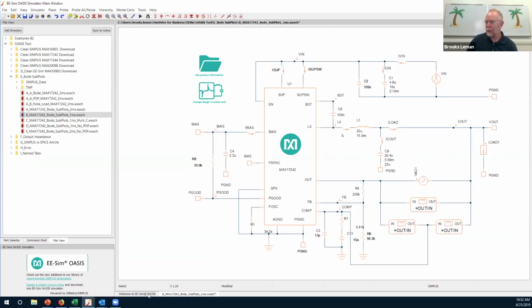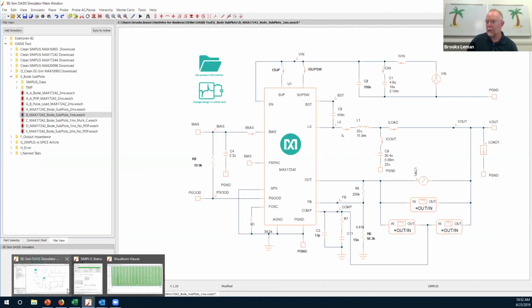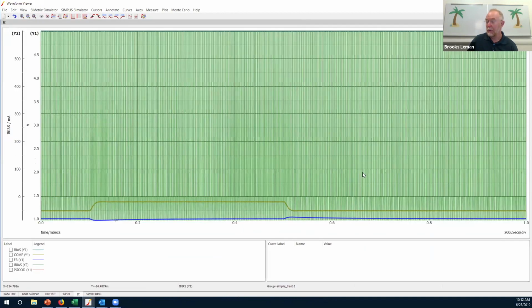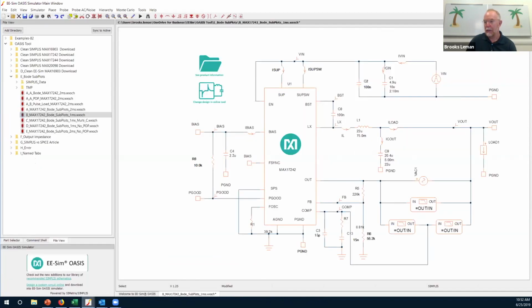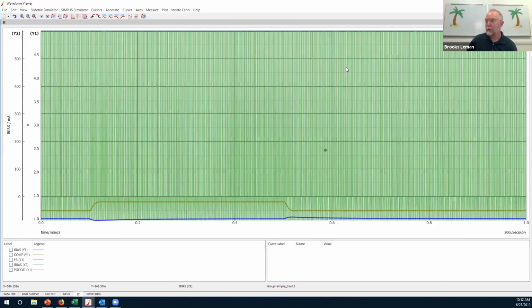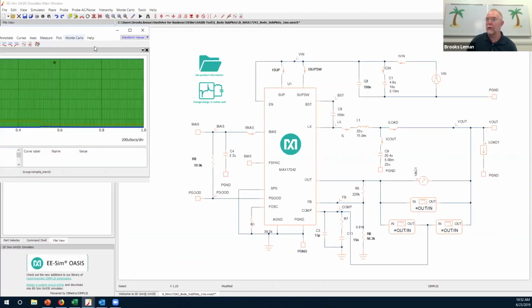Now notice I see the schematic, but I don't see the tab for the waveforms. But if I roll over this icon here, there's the schematic and there's the waveforms. Well, now I see the waveforms but I don't see in the caption, I don't see the schematic. So you have to hover over the icon here to get back between the, but what's useful about this is you can take this and move it onto your other monitor.